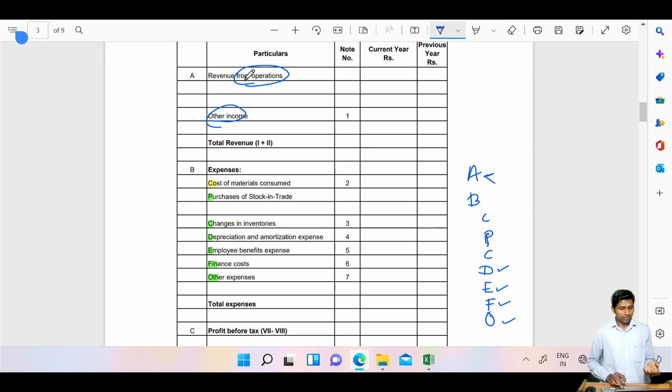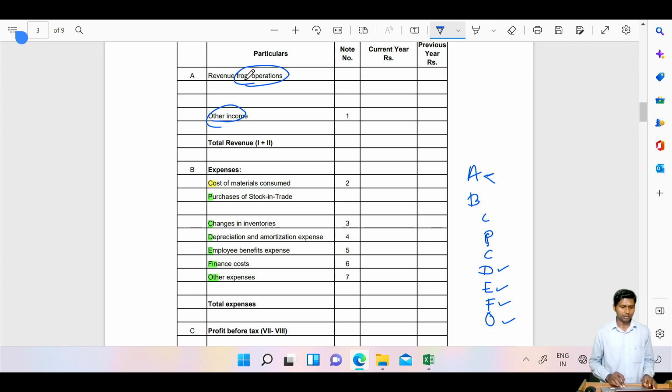Then do we have a theme for every category? Like, can we say that in revenue from operation only sales will come, sales of goods or sales of services, both sales, whichever sale, sale is your operation of the company or your major income of the company, and that we do write in revenue from operation. So from the word operation you should know that we have to write sales here, correct.